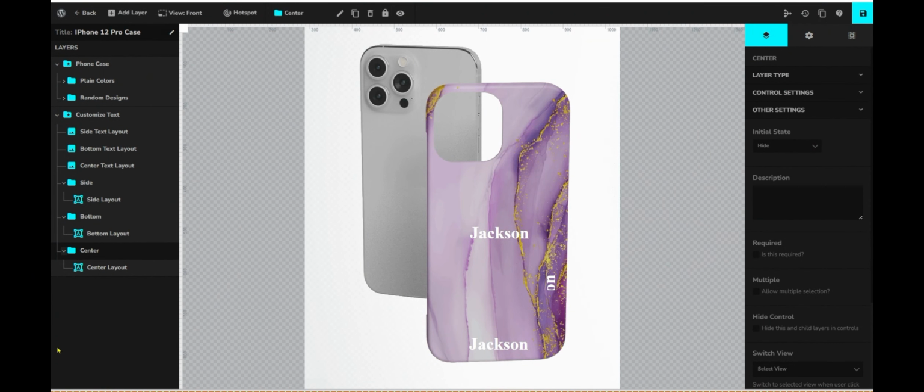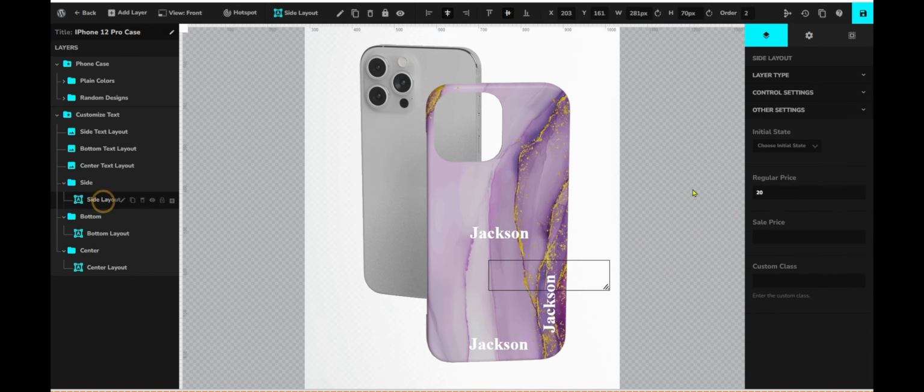Now, our control options look much more streamlined. But we're not done yet.